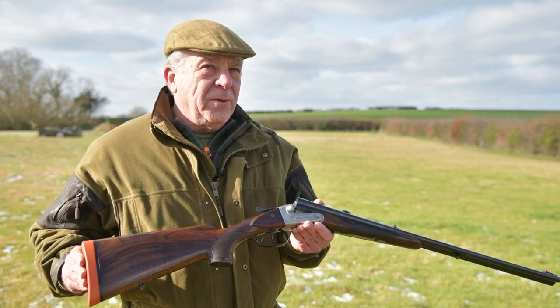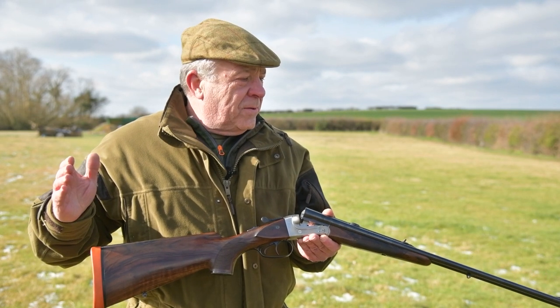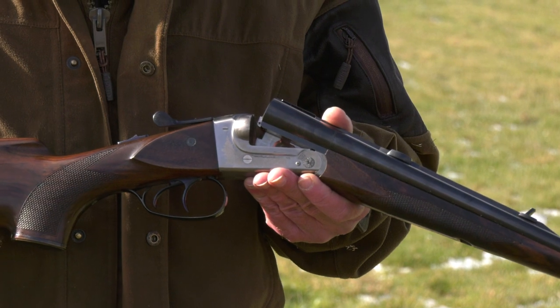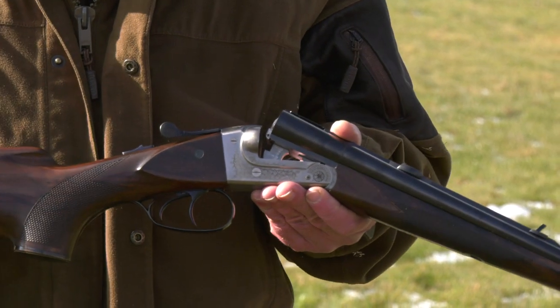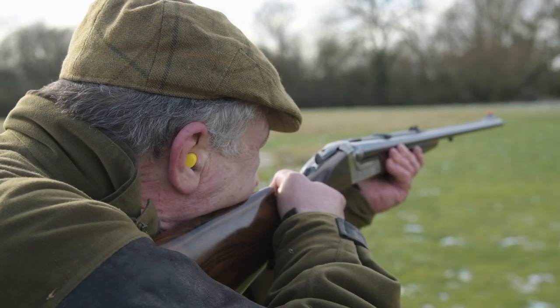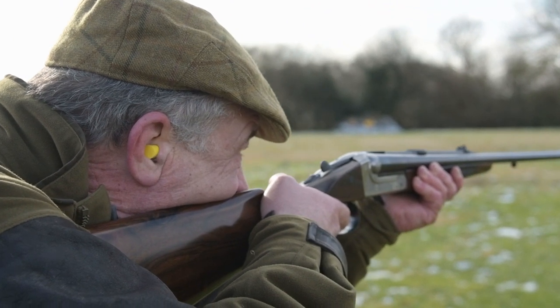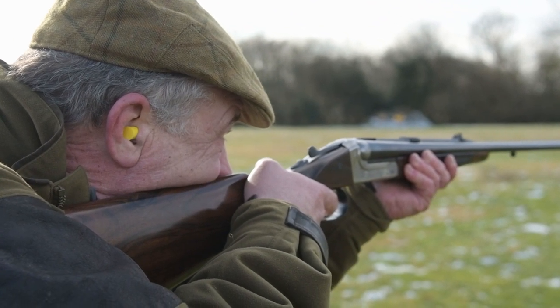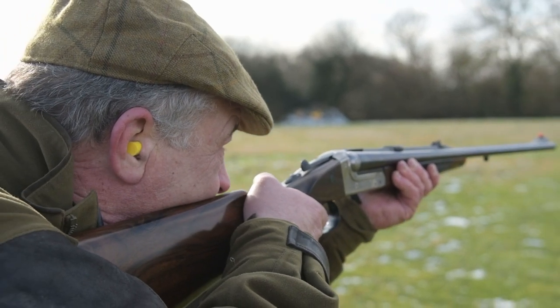This is something that most deer stalkers, most hunters, even if they are never going to go on a wild boar hunt or on a big African safari, still like the idea and the romance of a double rifle. Beautifully balanced, easily shot. This one's an 8x57. They do them in various calibers, right the way up to 470 Nitro for those chaps who are looking for something to go on the buffalo hunt.